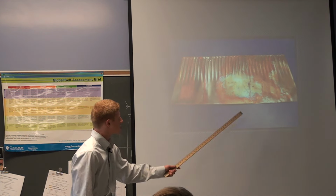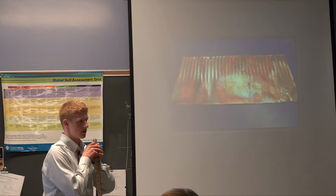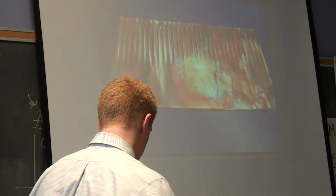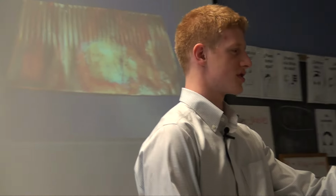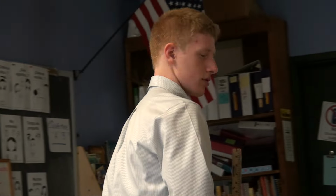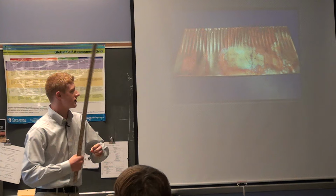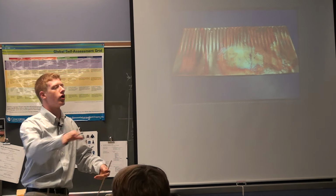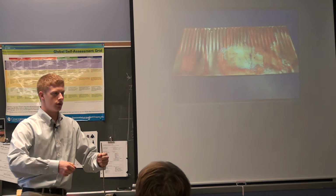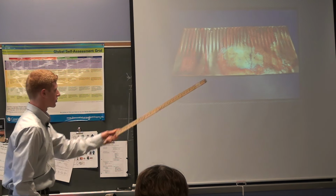Your hottest spots are going to go through the colors very quickly, very rapidly, because heat dissipates through your piece of metal. You can't just heat one corner and it stays just one corner. Well, you can sort of do that like with this piece, which is very, very thick, and thus the heat is very, very localized. So we'll pass it back around this way. When you heat it up, you get these different colors, and if you want an overall color, you have to be very, very careful about where you put your heat and how long you leave it there. Otherwise, you sort of get spots like this.